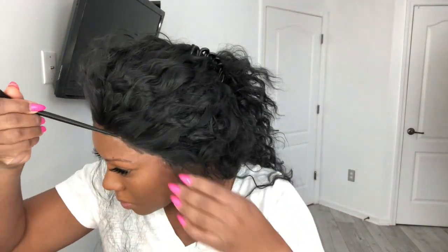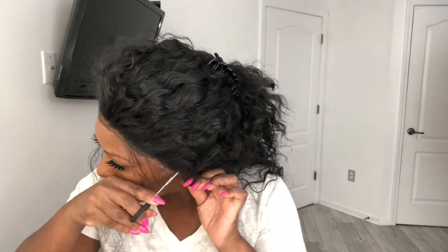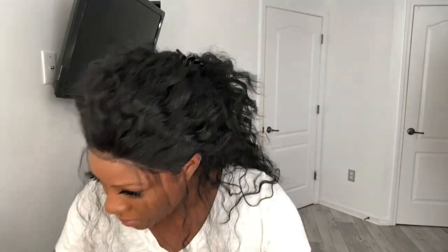Now, as you can see, I did go in and do baby hairs. I did excessive amounts of baby hairs because I wanted to wear it in the flip over method. I wanted to be able to flip it from side to side. The best way that I know to do that and not worry about my edges so much, if you don't use a hot comb and worry about straightening them, is to just put down excessive edges. That way, no matter which side I flip it to, it will look good. So that's what I'm going to do here, and then I'm coming back to you at the end to give you my final thoughts on this wig.